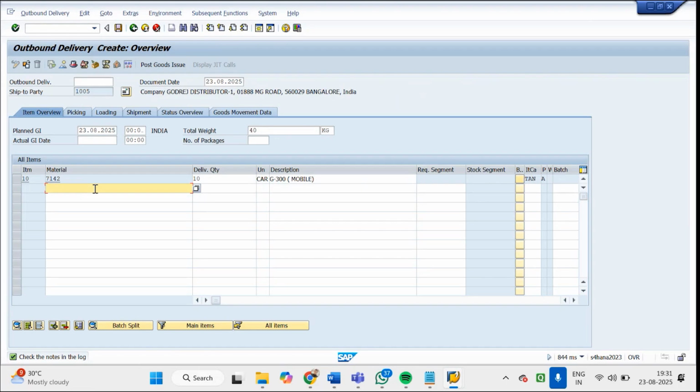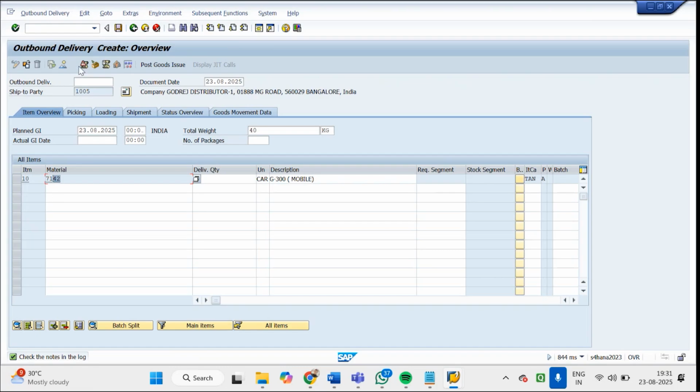Let's come to this page. The system took only one line item because this item is only delivered on the 23rd. The second line item we can also do, but on the 27th. Now, on this page there are two levels. In a sales document we have three levels: header, item, and schedule line. But here only header and item. The schedule line is already over, because when we create the order, the schedule line is there. There is no schedule line in the delivery document.